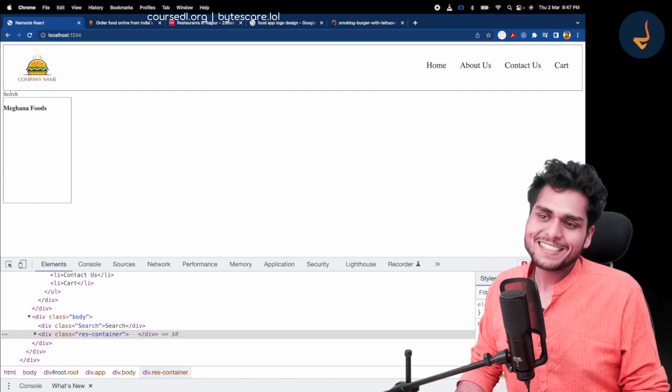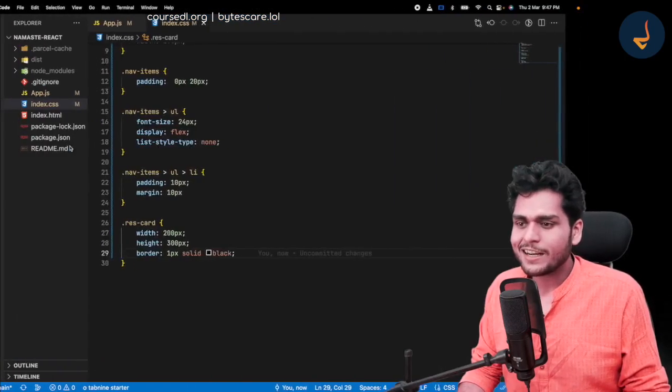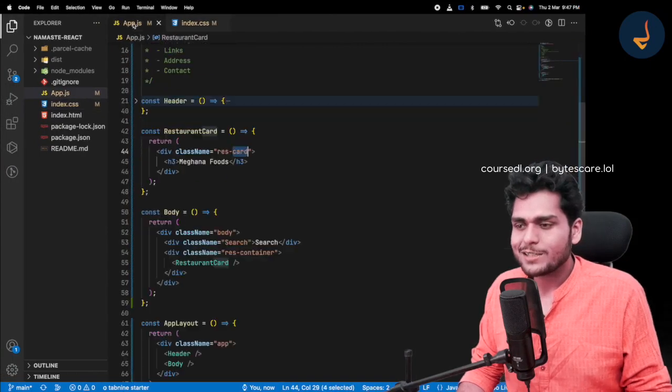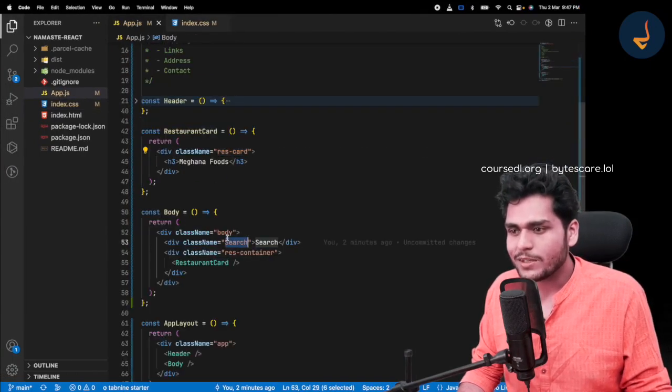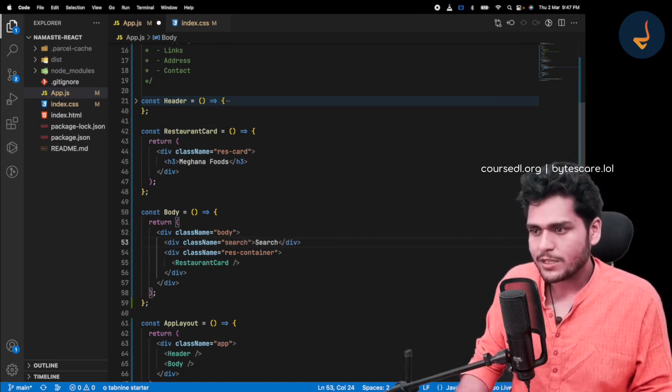Oh my god. This is the search container. Let's give it some padding and margin also. It looks very ugly. Let's give the search bar a little padding and margin. So in this search bar, what is the name of this class name? Search, with a small s.